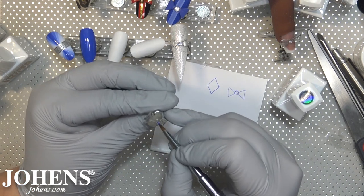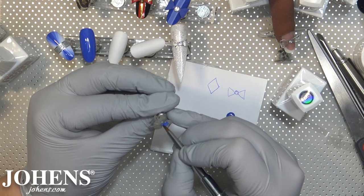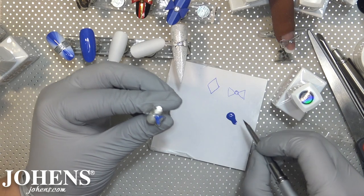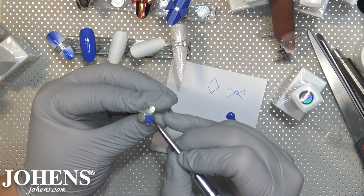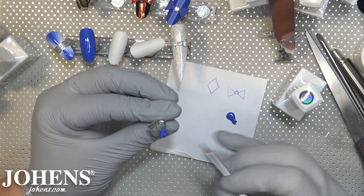And simple, I'm just painting on the surface. Don't worry, you cannot make anything wrong on the surface. It's moving, of course, because it's flexible, okay? But it's cured, don't forget, that is already cured.